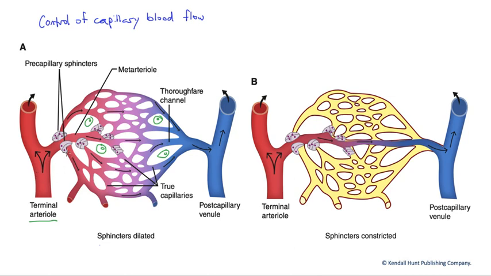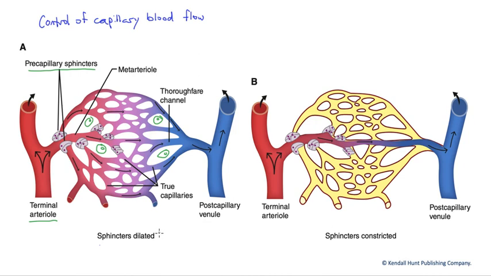Now, into the capillaries, we also have these pre-capillary sphincters in many tissues. Now, these sphincters, these rings of smooth muscle, help us adjust the blood flow through this particular capillary bed. And on the left here, these sphincters are dilated, allowing us to get maximum blood flow through all of these capillaries, enhancing the exchange with these cells I've drawn, right, the tissue cells.